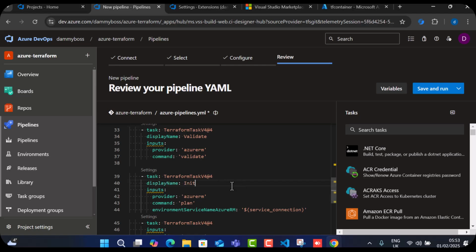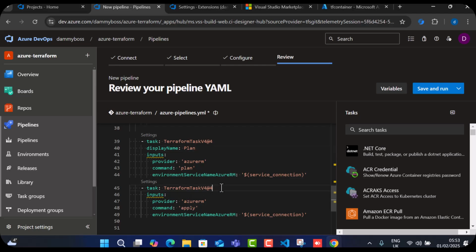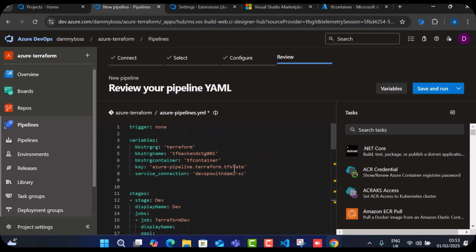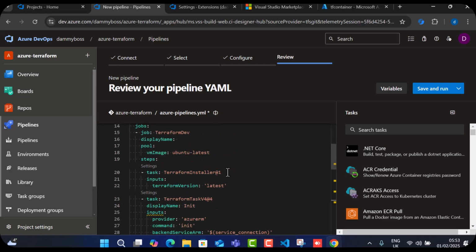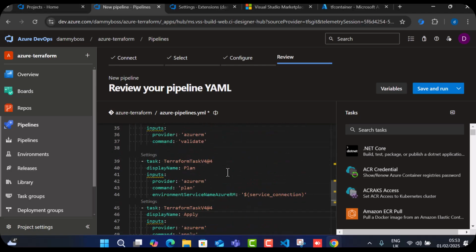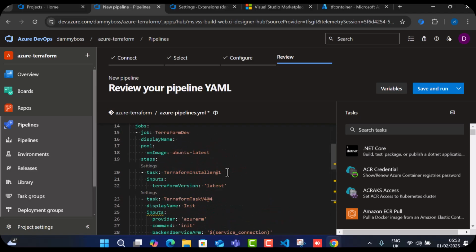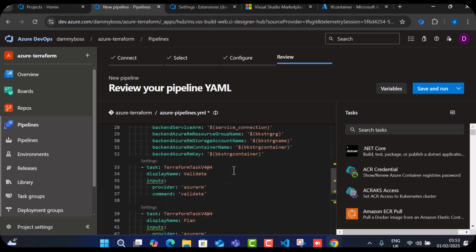The next one is plan. And then the last one is apply. So guys, I think our Terraform is good now. Let's see if we can save it and run the pipeline.